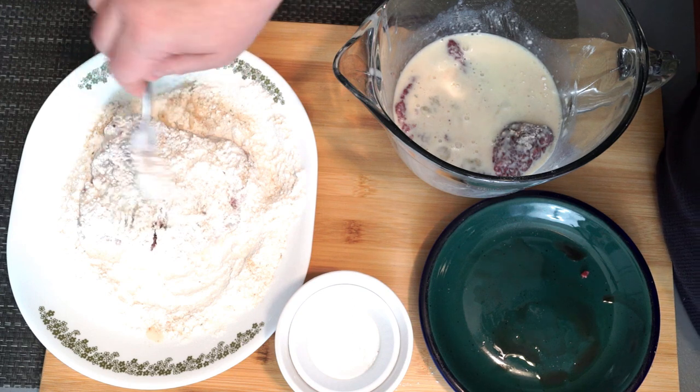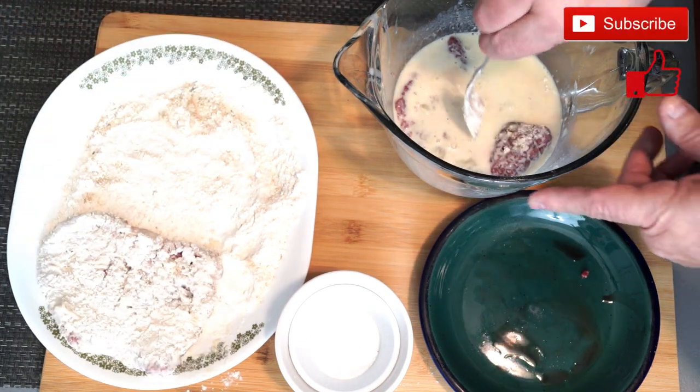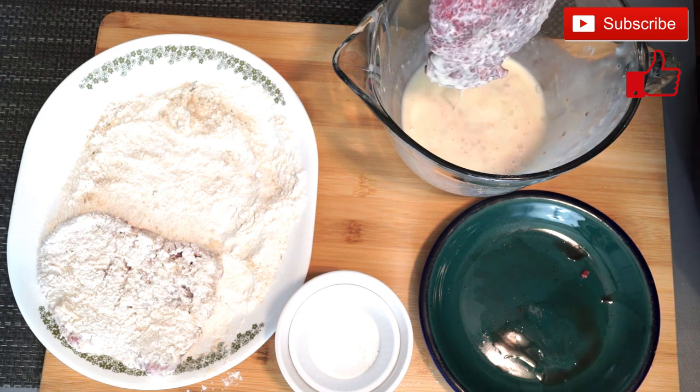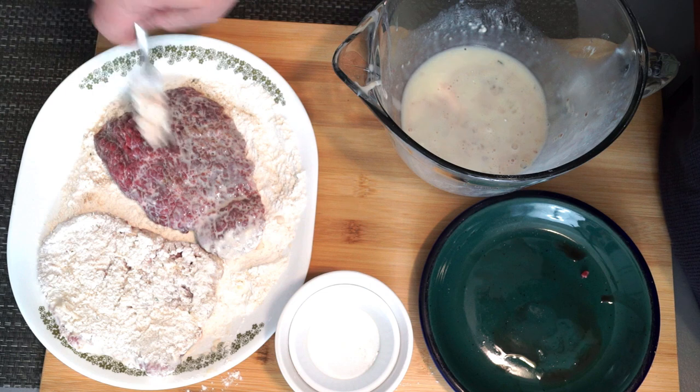As you're doing this you can actually take your fork, spoon, or whatever, and spoon some of the flour on top and press it in to get it really into the grooves of the steak. Because there's all kinds of holes and grooves where this has been chopped up, so you have an opportunity to really load this with your flour.